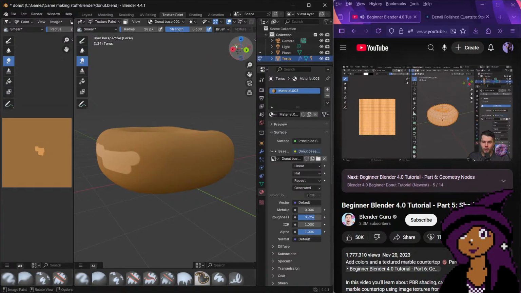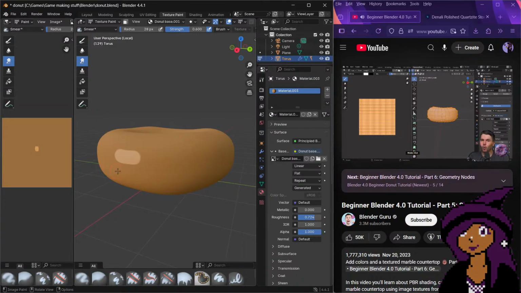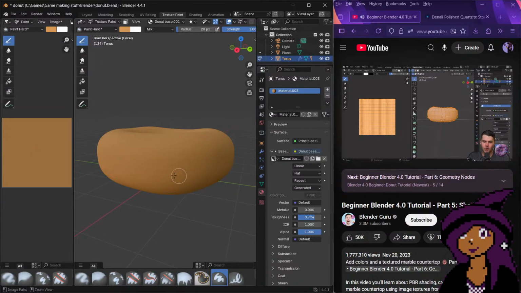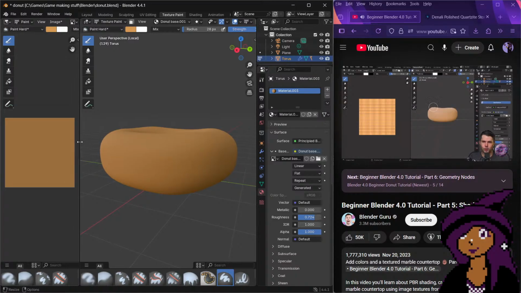The reason this works for us is because the cuts are already in place for default objects. So this torus is already perfectly UV unwrapped, so we don't have to do anything. I did want to mention it though, because it's important to understand UV unwrapping. Anyways, we could actually paint directly on here, as I mentioned.